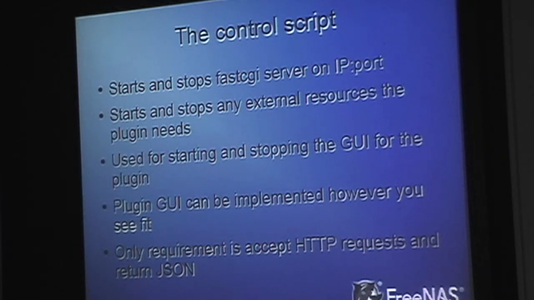You can implement this in anything that you'd like. So if you manage to get Visual Basic to run inside of a FreeBSD jail, feel absolutely free to implement your plugin in Visual Basic inside of a FreeBSD jail. The only requirements are that it understands HTTP and that JSON results get returned. There's a little more as far as the format goes that the JSON needs to be returning, but that's cake.